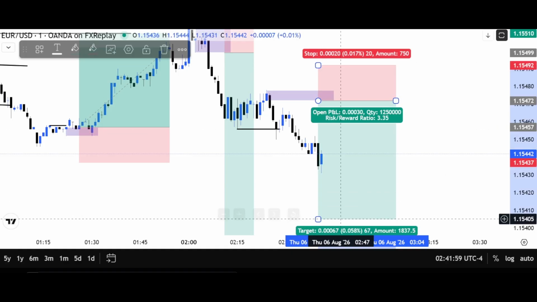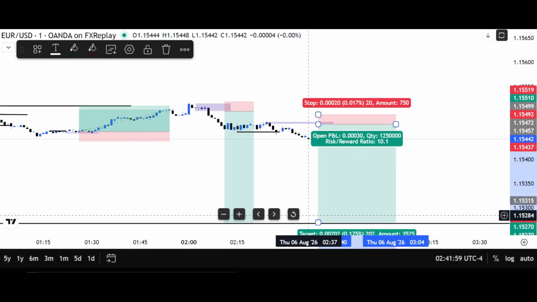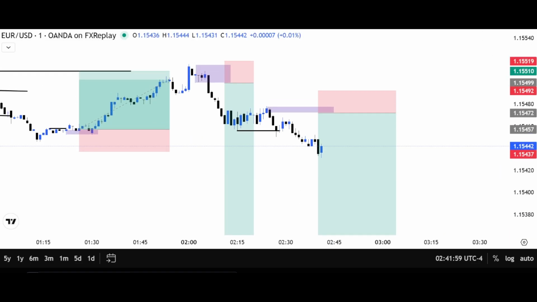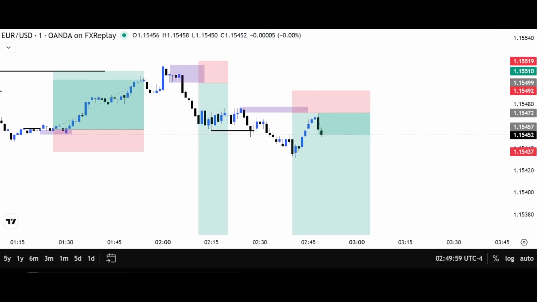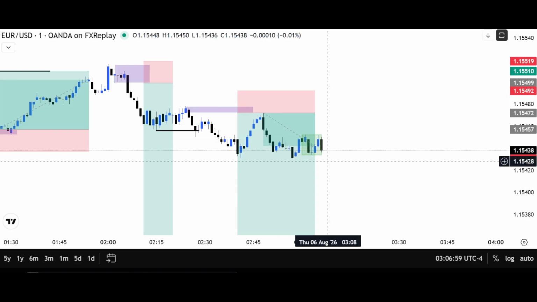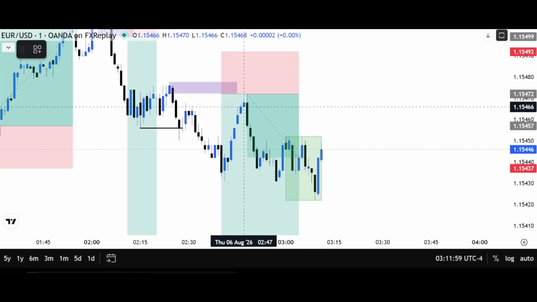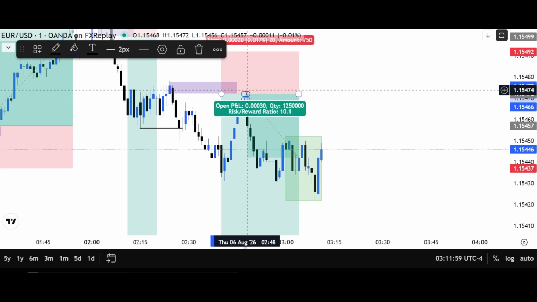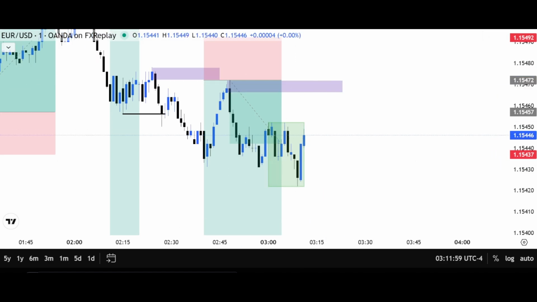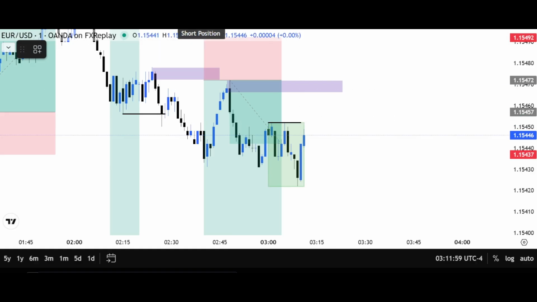Stop loss, same thing, 2 pips. And the target would be this low. This is yesterday's low. Let's see what happens. Trade is triggered. London opened, wait for a confirmation. It seems that price will come back over here to mitigate this point of interest. We have liquidity for the point of interest too. Let's enter this one too.